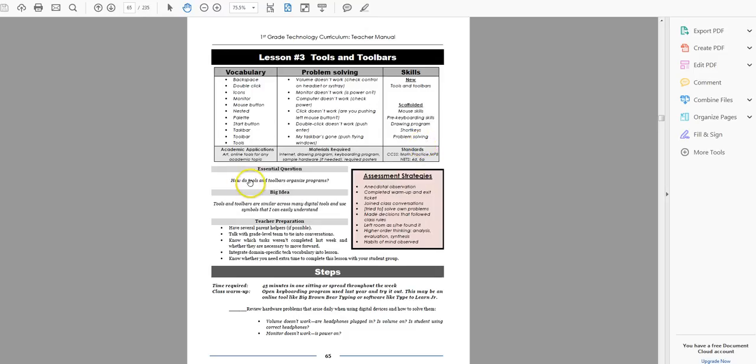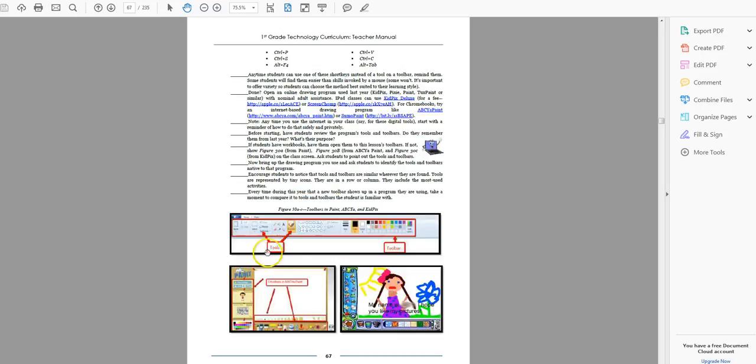The essential question, how do tools and toolbars organize programs? Because that is their purpose, to organize what the student sees so that they can use it more efficiently. Tools and toolbars are similar across many digital tools and use symbols that I can easily understand. Very often the symbol for one thing here, I don't know if we can see them very well, but you see that A, that's very often the same symbol that will be in any program.